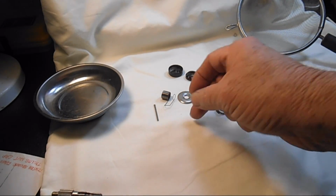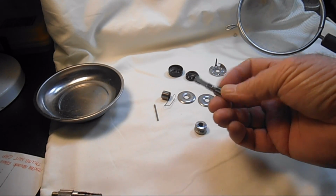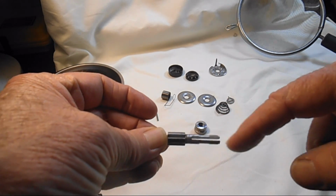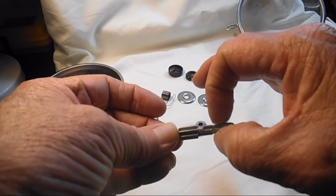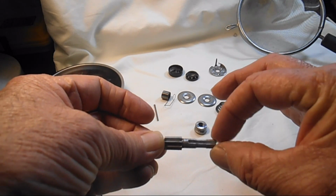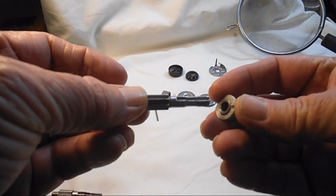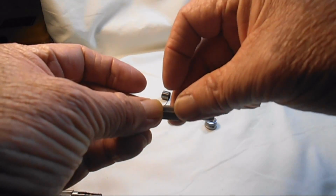So they just really start cranking down on it, and what happens is that the opening slot gets uneven or pinched kind of back here, or pinched together at the tip here, and then the thumb nut doesn't make good contact anymore, and they crank it down even harder.